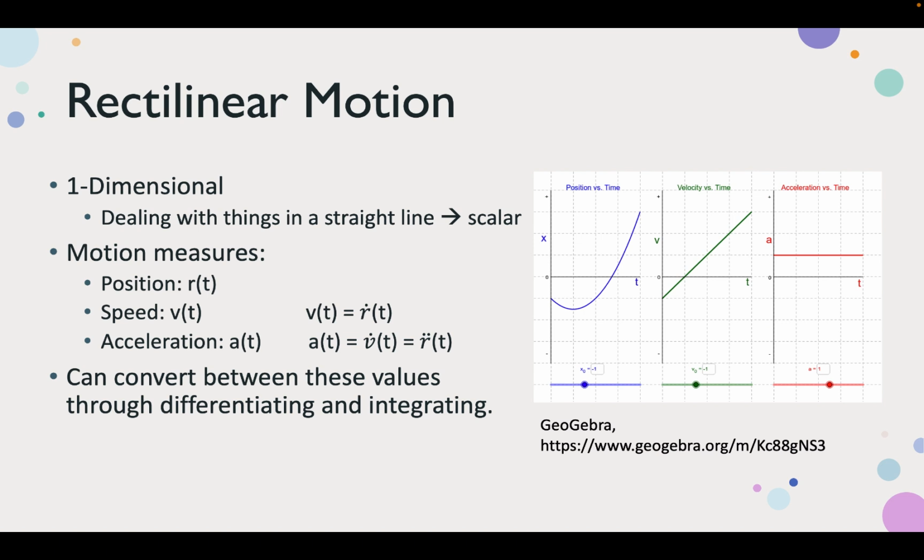Over here, we just have a general graph of what this can look like when we visualize it. Since each of these is the derivative of the previous one, we can see that the velocity graph over here is the derivative of the position versus time graph, and our acceleration is the derivative of the velocity graph. That's just to put it into a visual spectacle of what that looks like.